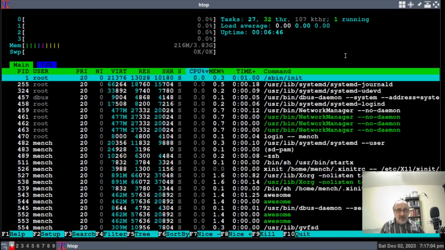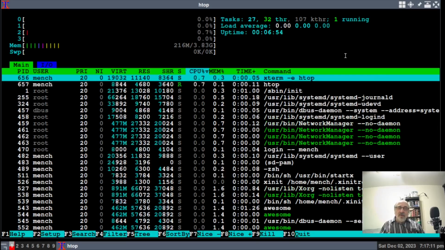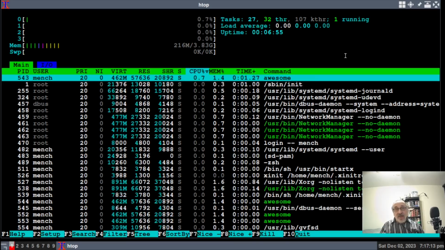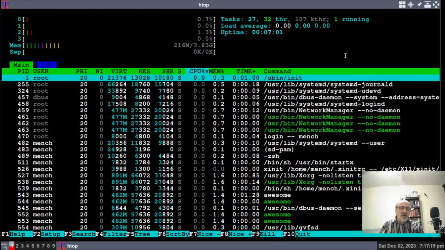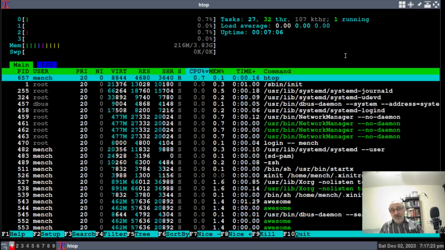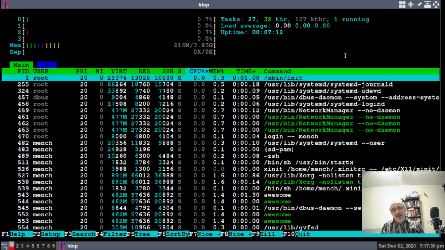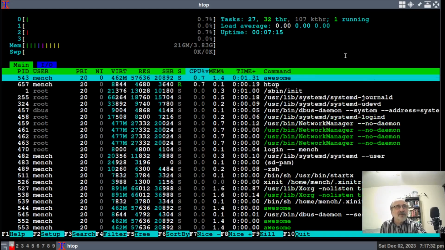And that's partly because Arch Linux uses less RAM than other distributions, and it's mainly because I'm not running a full-fledged desktop environment. Whenever you're running a window manager like Awesome or Qtile or one of the other window managers, they always use less RAM. So anyways, it's running at 216 megabytes of RAM, and I'm getting off topic.